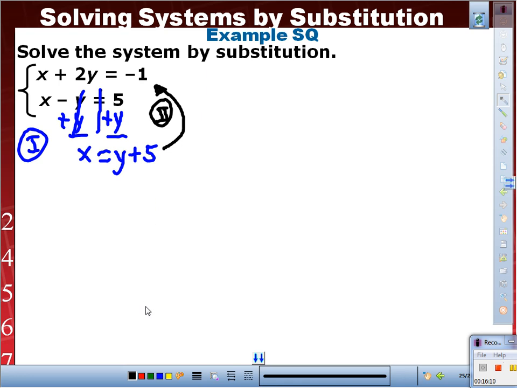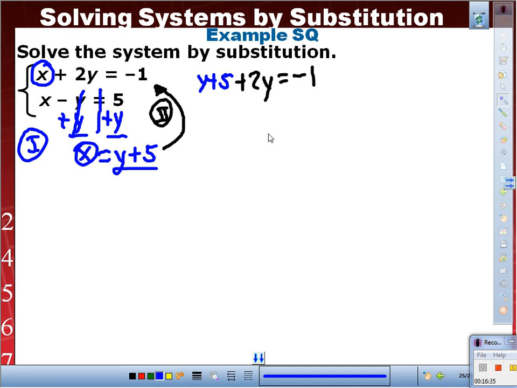All right, Andrew, tell me what to write for step 2 right here. What do I write? Hands if you agree with that. That is correct. Why is that? Because what is x? y plus 5. On the first equation, instead of x, what did we write? y plus 5. And we bring everything else over. That was step 2. Everybody know what to do from there? Copy that. Finish it off, please.